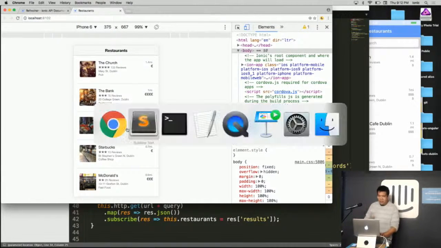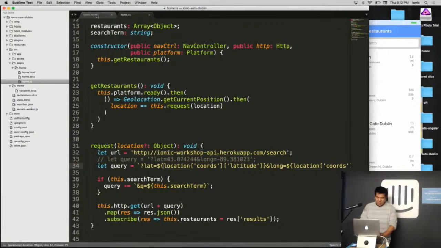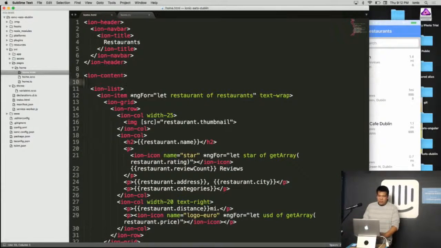Geolocation is happening. Let's add search. This is the easiest and fastest thing to do. So just right here above the list, I'm going to say ion-searchbar. And I'm going to add two attributes to it. The first is going to be ngModel. This is a standard directive in Angular that's just going to bind the value inside of the search input to a variable on the model, which is going to be, remember I defined that search term string before, so whatever gets typed into the search field is just going to end up bound to that search term string.